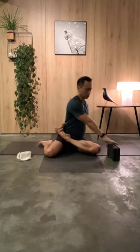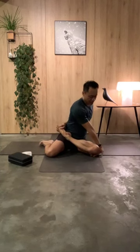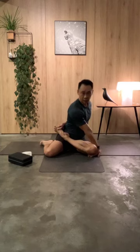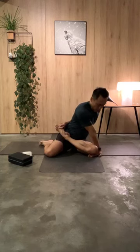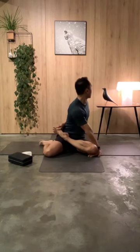Left hand slot under your right thigh bone. Okay, so angle your weight towards your left palm. Then twist and open up. Look over your right shoulder and back. Stay and breathe. We hold this pose for 2 minutes, continue to breathe.